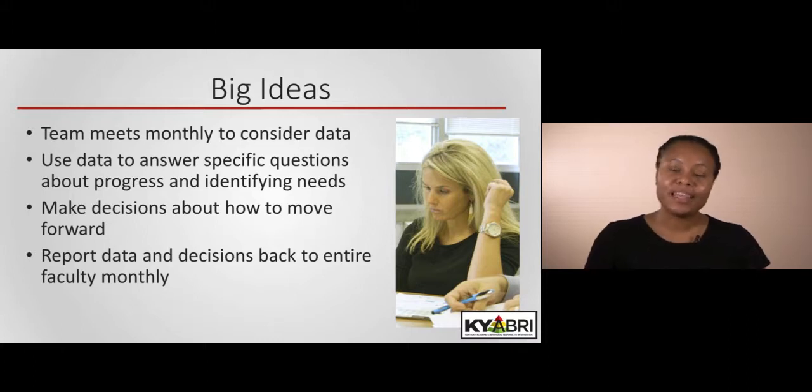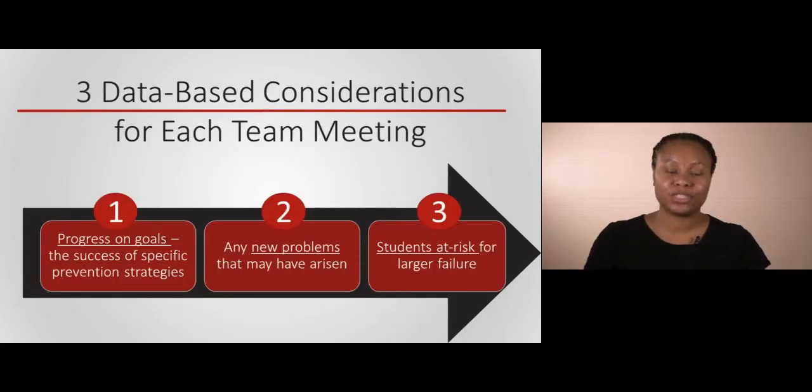For example, the team might determine that data shows increased problems in the hallway, indicating that the single strategy of poster reminders in the hallway has been ineffective. As a result, they discuss additional strategies that could be employed. As was discussed in the last module, all data and decisions must be made public and reported back to the full faculty and staff. The team's task is to use the data to answer 3 basic questions.